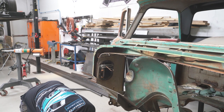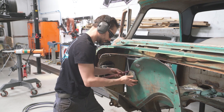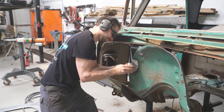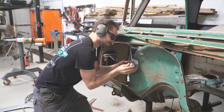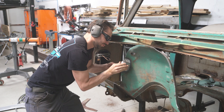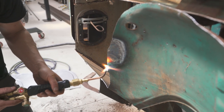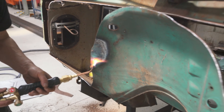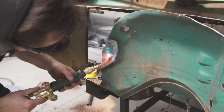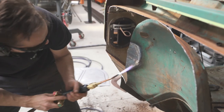I'm going to set the torch down. And quickly, we gotta hit it again. The goal here is to try and shrink that metal back together. Ooh, she just got soft right there. Keep doing that a couple of times.